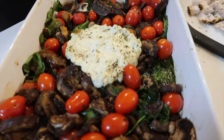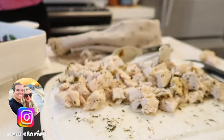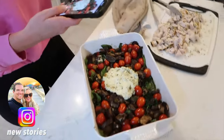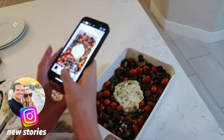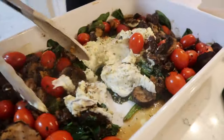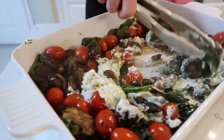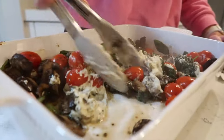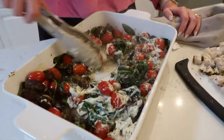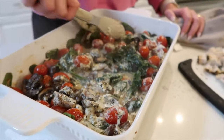That smells delicious. Does it not smell so good? Oh my gosh, I'm so excited. I got to take a picture really quick for Instagram before I stir it. Our chicken is done - I got it nice and chopped up. Now the best part - just stir it. Oh my gosh, that creamy goodness! You guys, do you see how all the spinach just totally melted down? It smells like heaven in here right now - all of our neighbors are going to be mad jealous. I'm glad we did a lot of mushrooms. Once you bake it, like it all gets so small.